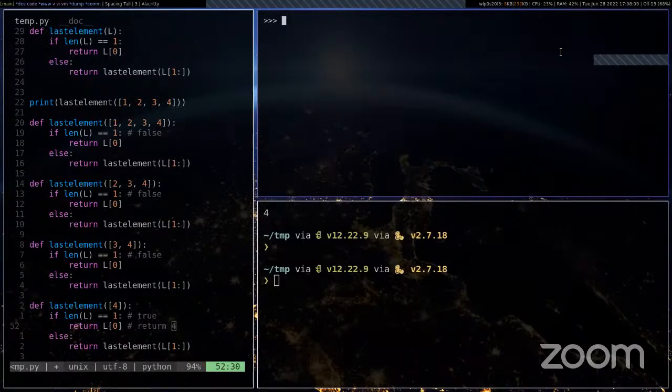How it works: let's say we have some function, and value is equal to the sum of the list. Everyone knows this function, right?